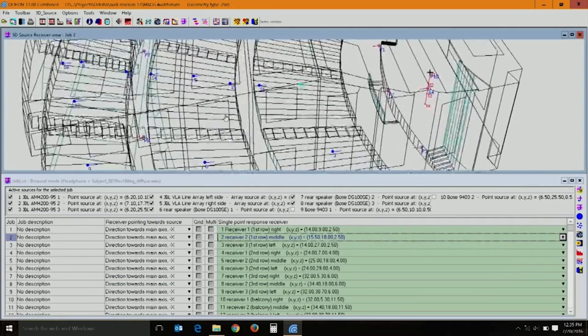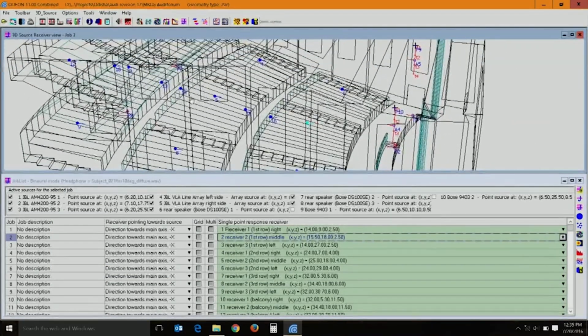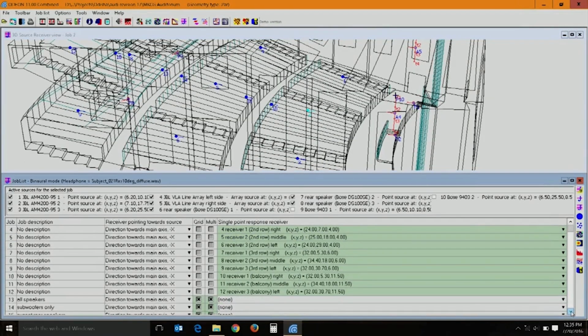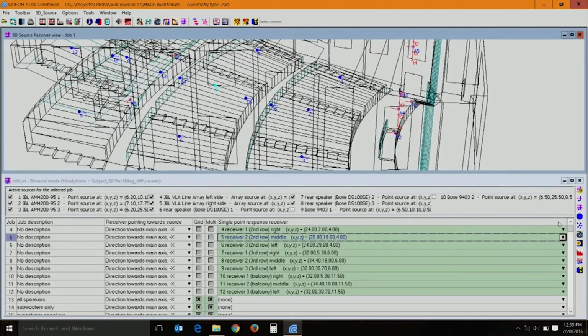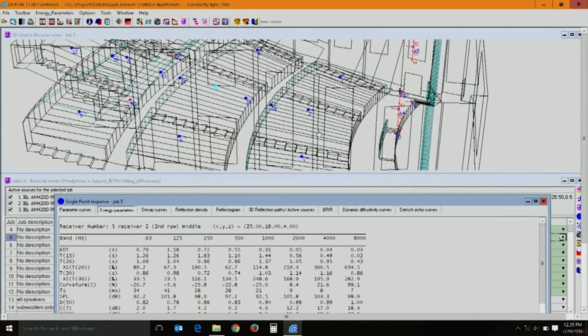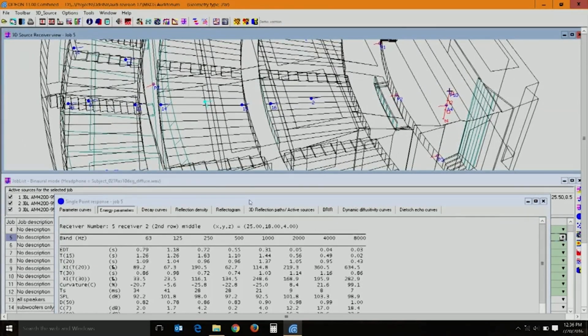Now let us move to another receiver, say receiver number 14, somewhere he is sitting here. Okay, I do not have it, probably we can look at receiver number 5, which is a little behind this place. If you look at the same, the numbers start to vary. The clarity which this person experiences at this point in the front row would be different from what you get somewhere in seat number 14 or seat number 5 or further behind; sometimes in the balcony you would start experiencing the differences.